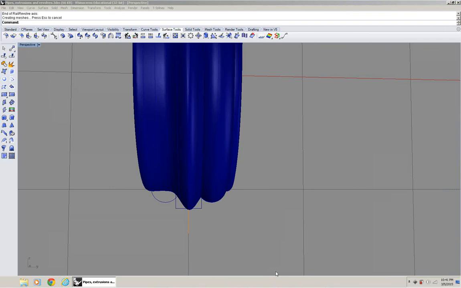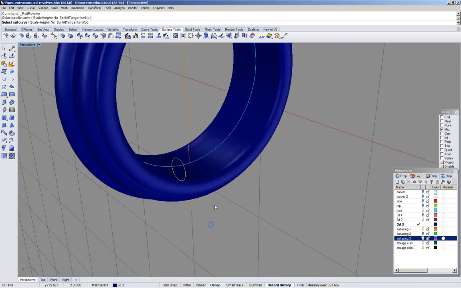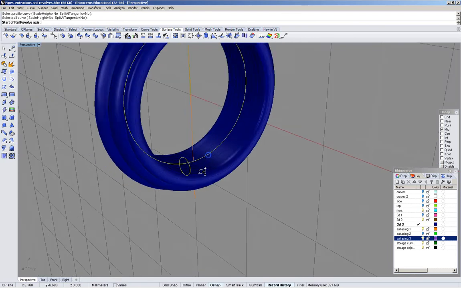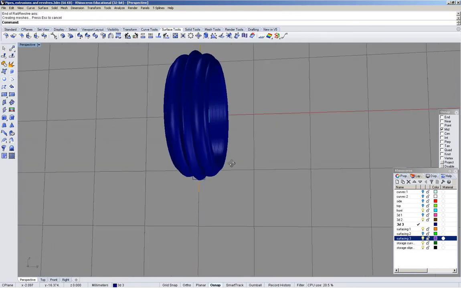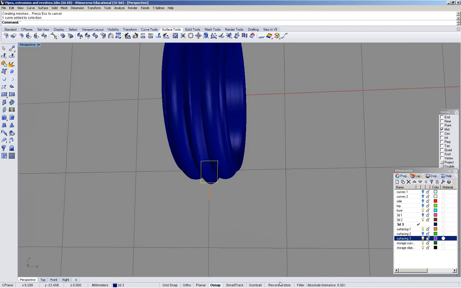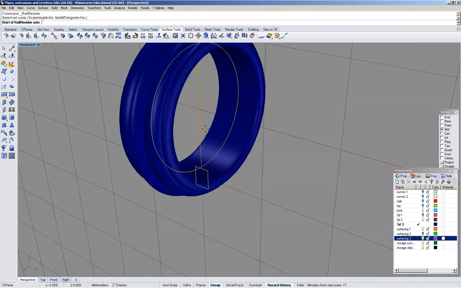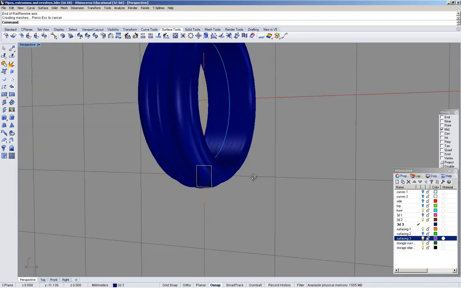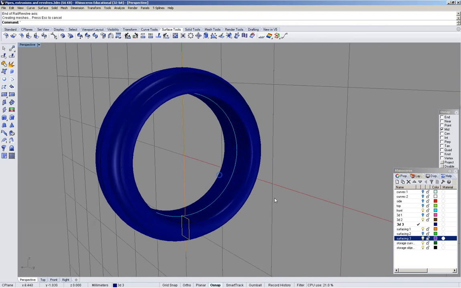Record history, repeat the command, my cross section, my rail, my core. Record history, repeat the command, grab my rail, plot my core.